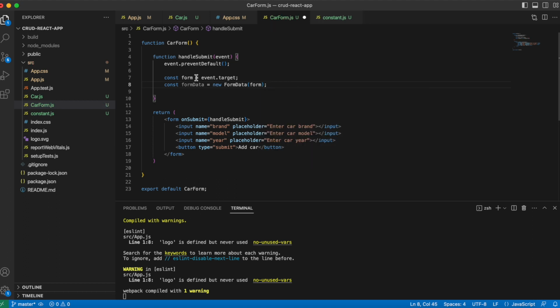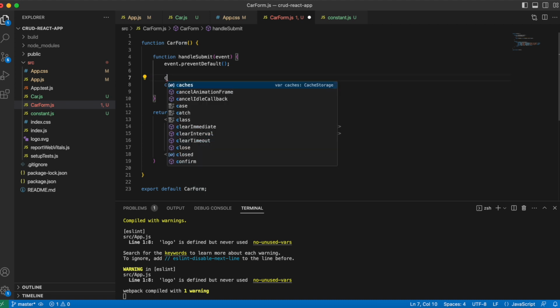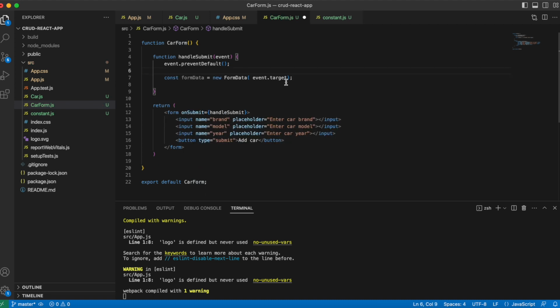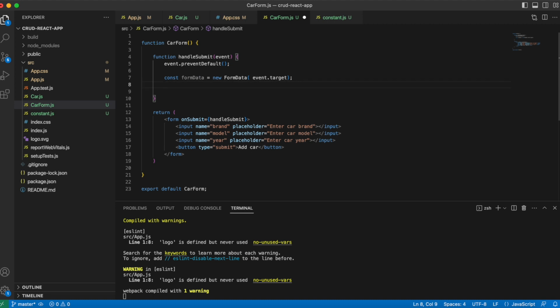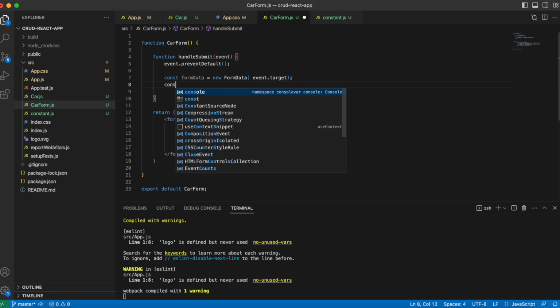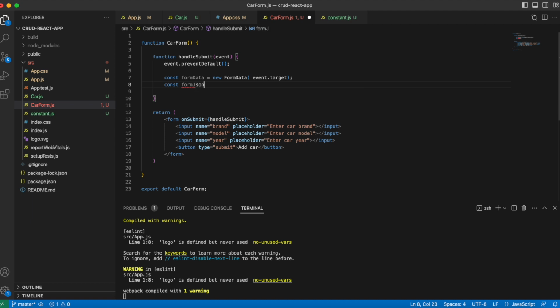Or we can use something like this just to prevent creating a lot of variables. And we can transform our form data to JSON using Object.fromEntries and formData.entries. Object.fromEntries will return us JSON.